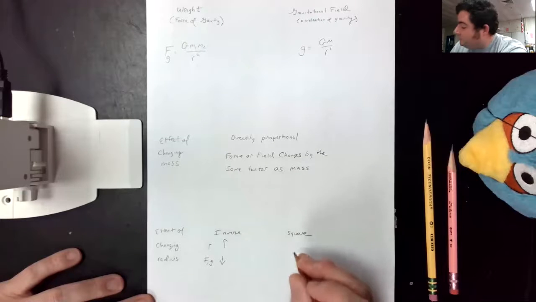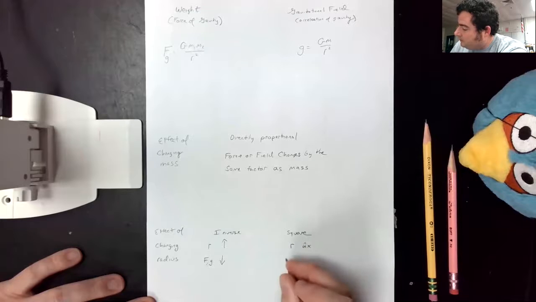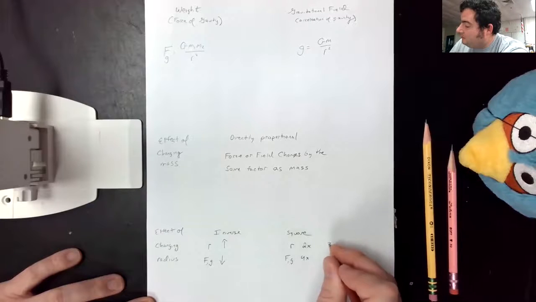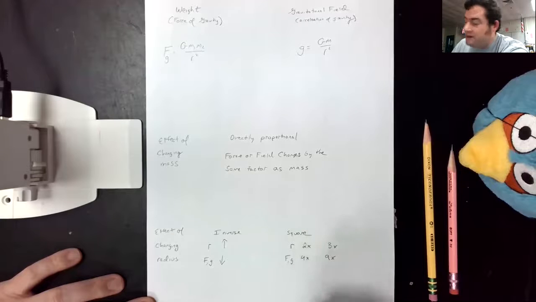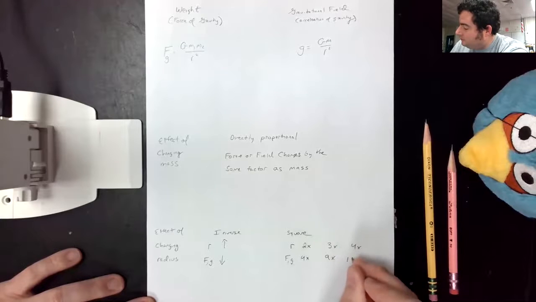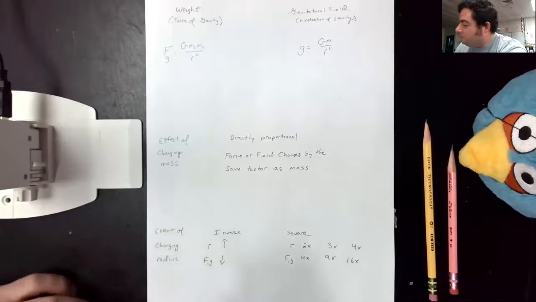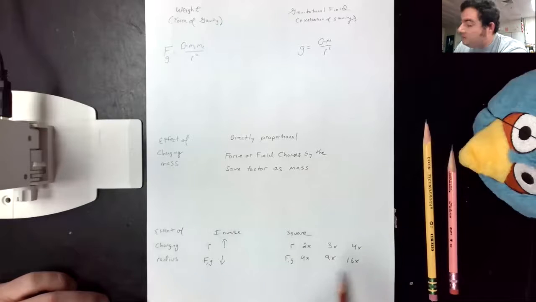As far as the square goes, if the change is by a factor of 2, that means the force, or g, changes by a factor of 2 squared, or 4. If the radius changed by a factor of 3, the force or the acceleration would change by 9. You see where we're going. So by doing inverse, we see whether the factor gets bigger or smaller. By doing square, we see by how much it happens. Let's do some examples so we feel a little more comfortable with this.